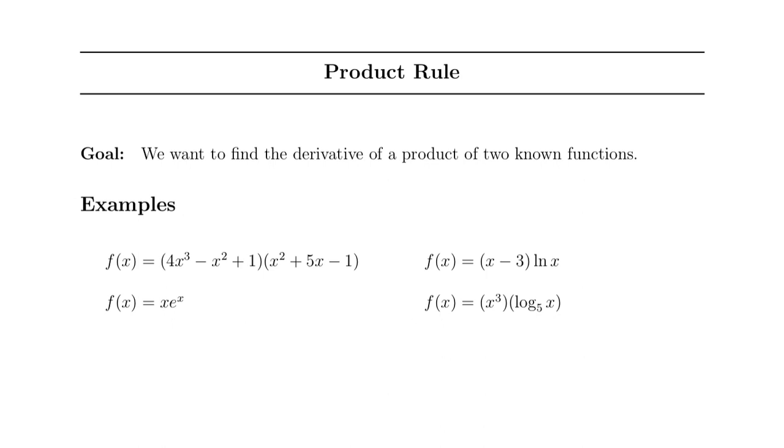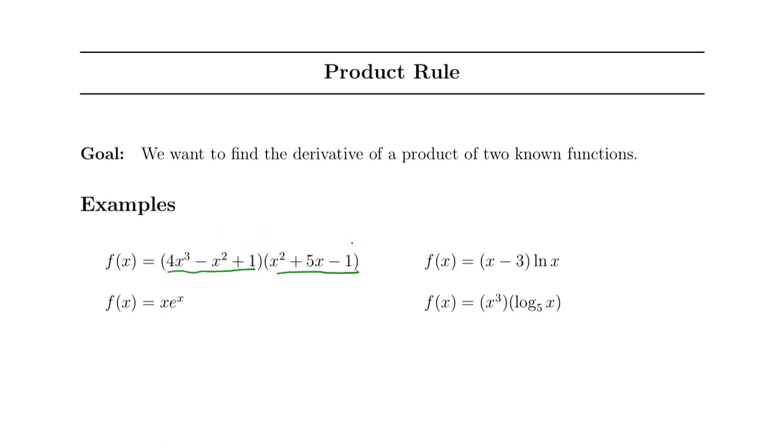What we're going to do is come up with a product rule, which is basically going to tell us how to find a derivative of two functions being multiplied together. All four of these examples show function types that we know being multiplied together. So here we've got two polynomials being multiplied. This one, we might just be able to use the distributive property and start multiplying all this stuff out. We'll get some other polynomial when we do that. We'll keep going, and we could find a derivative that way.